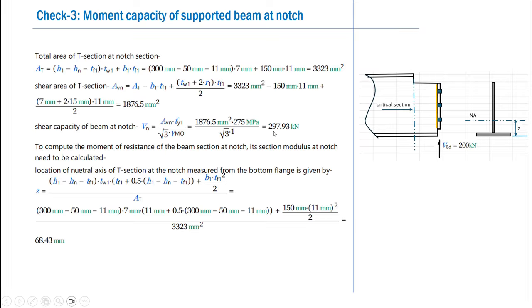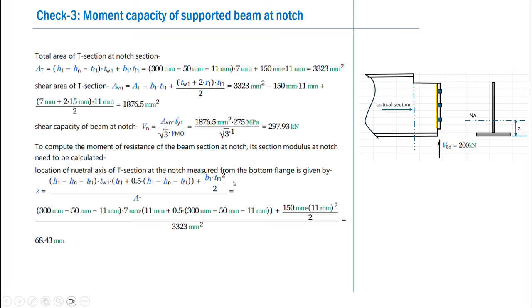Obviously, we find that this capacity is much higher than the capacity of the web that we calculated at the end plate. And remember, the purpose of making this calculation of the shear capacity is to calculate properly the moment of resistance, because as per the Eurocode, the moment of resistance depends upon the level of the shear force applied. That means whether it is a high value of the shear force or a lower value. Now let us proceed as usual to obtain the moment of resistance.